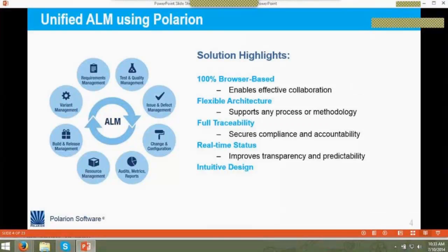Polarion ALM is a unified application lifecycle management product that delivers all facets of an ALM solution in a single swipe. Polarion provides guaranteed traceability, forensic level linking, and user accountability. It's an easy system to use, but does not have the limitations and shortcomings of a document-based system, such as some of our clients using Microsoft Office. They've not progressed into a more automated form. The Polarion solution works in any industry and scales to any size while supporting any process or methodology.